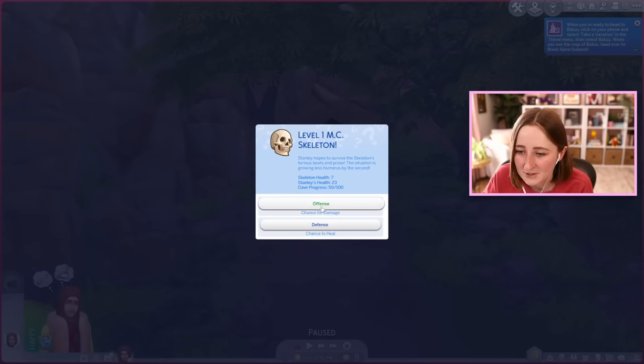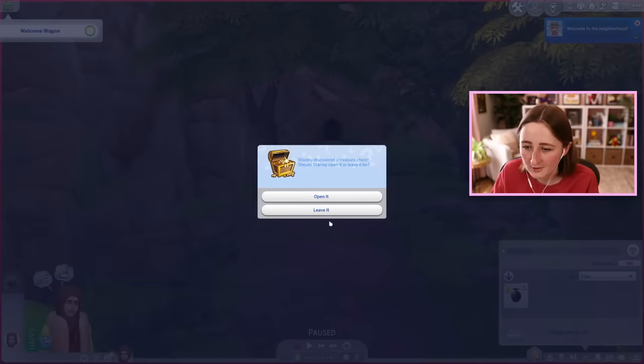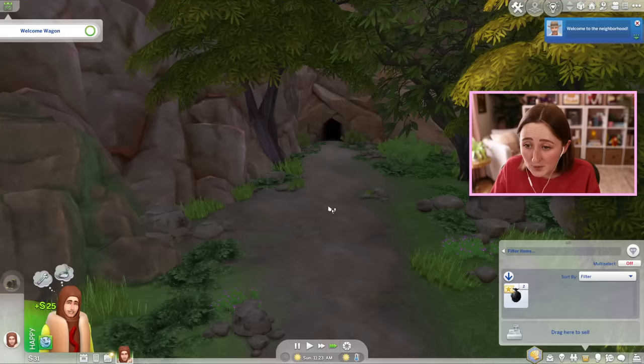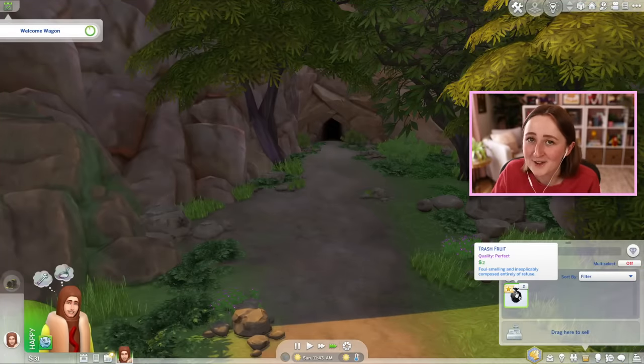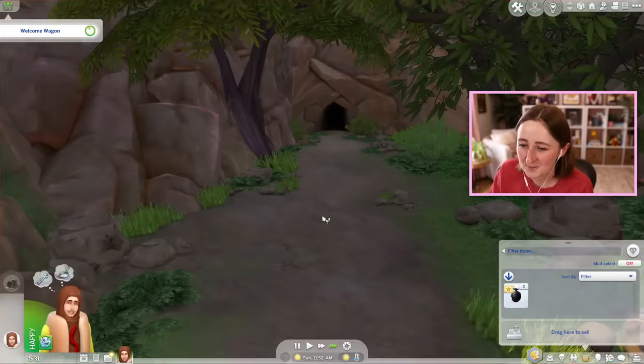Oh, it did damage to me. Uh-oh. I prefer when things are easier to win. We discovered a treasure chest. Open it. 25 simoleons! We also found 2 trash fruits. Oh, great. Sometimes it repeats these. Like, I got the spider again just now.